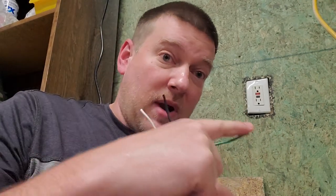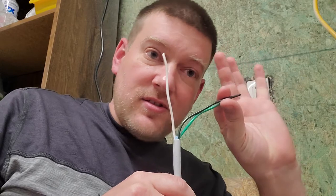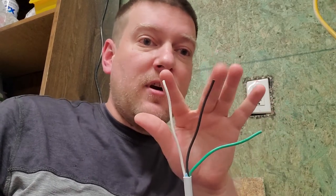So why do you need a GFCI? Inside the wall there is a hot wire, a neutral wire, and a ground. What the GFCI does is monitor the amount of current going down the hot wire and the neutral wire — it doesn't pay attention to ground at all. In any normal situation you should have equal amounts of current on both hot and neutral, because electricity is going back and forth on both wires. If you have more current on your hot wire than on your neutral wire, it means somewhere down the line there is a short or an unsafe electrical condition.